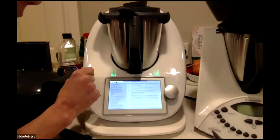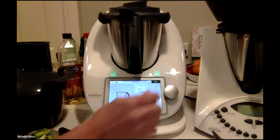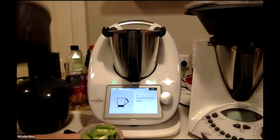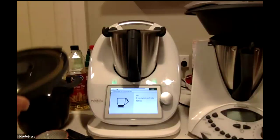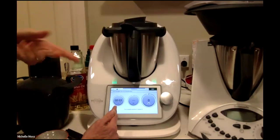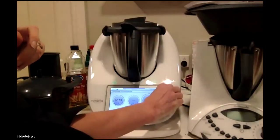All our recipes have the information down the left-hand side. So: preheat the oven — that bit's easy. Line a baking tray — easy. We start off with a garlic clove and some spring onions — I went to the local greengrocer and they didn't have echalots, so I've just gone with spring onions. Do what works for you: if something has garlic and you don't like it, leave it out. Set for three seconds, speed five — because spring onions are a bit softer, I'm going to go to speed six.